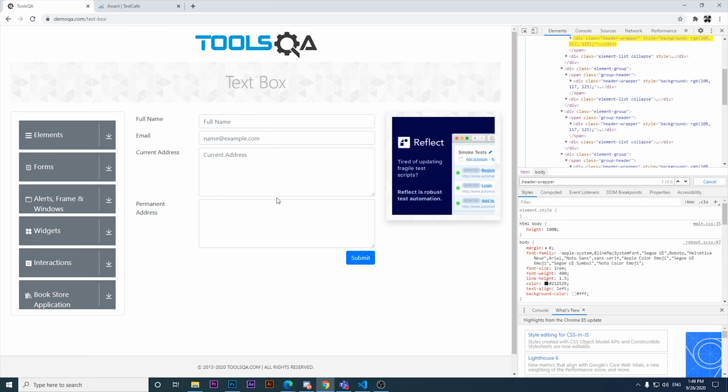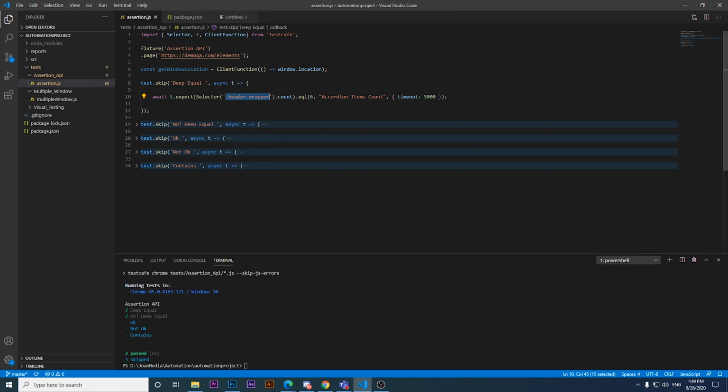So in code terms, we're going to follow the structure that we covered previously. We will look for the selector, and then we're going to use the count method to get the amount of elements with that selector in the website. How to handle selectors and methods like count are something we have reviewed in previous videos. So please go ahead and take a look at them in the TestCafe tutorial for beginners playlist. All right.